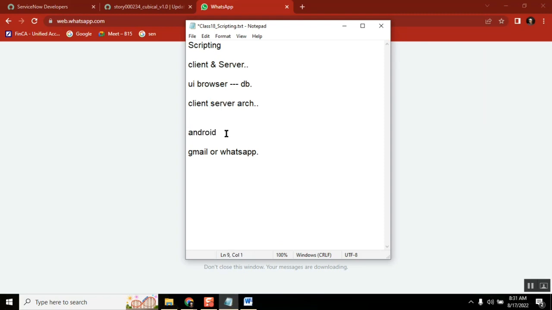So let's say we go to a bank, right? We go to just a bank, okay, and then the agent who sits in the bank will be using one application. It can be any application. We don't know the name of it.